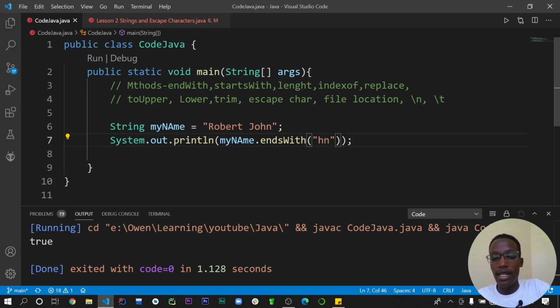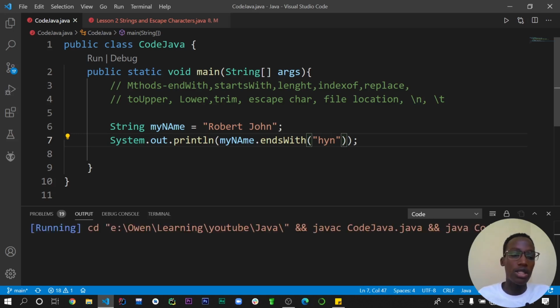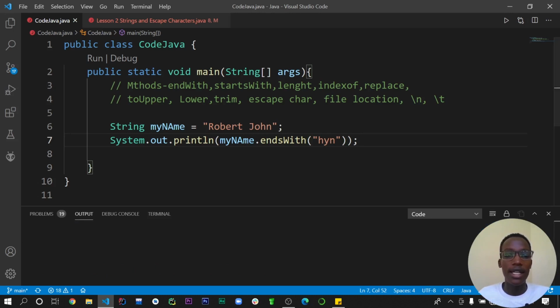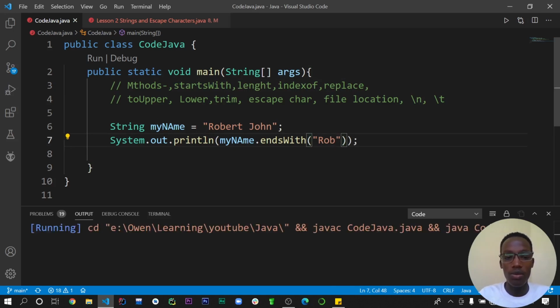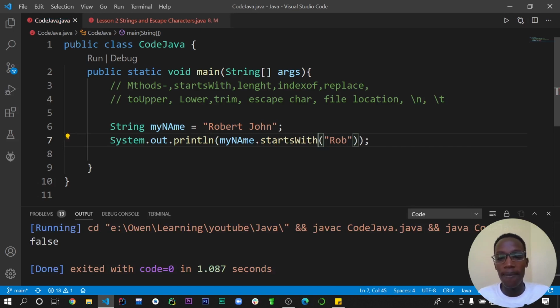What if we added something here? Of course, our string does not end with this, so we expect a false value to be returned. That is endsWith. Now to check if our characters start with a certain value, remember this is very case sensitive. We now have to change this one to startsWith.